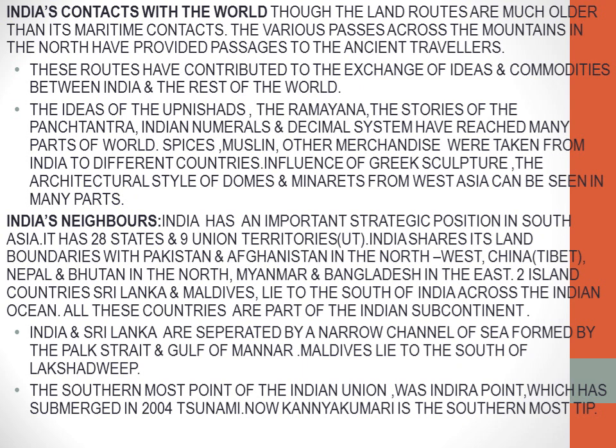Two island countries are there in the south across the Indian Ocean. They are Sri Lanka and Maldives. All these countries are part of the Indian subcontinent. India and Sri Lanka are separated by a narrow channel of sea that is formed by the Palk Strait and the Gulf of Mannar. Maldives lies to the south of Lakshadweep, and the southernmost point of the Indian Union was previously Indira Point. Now it has submerged in the Indian Ocean because of the tsunami in the year 2004.